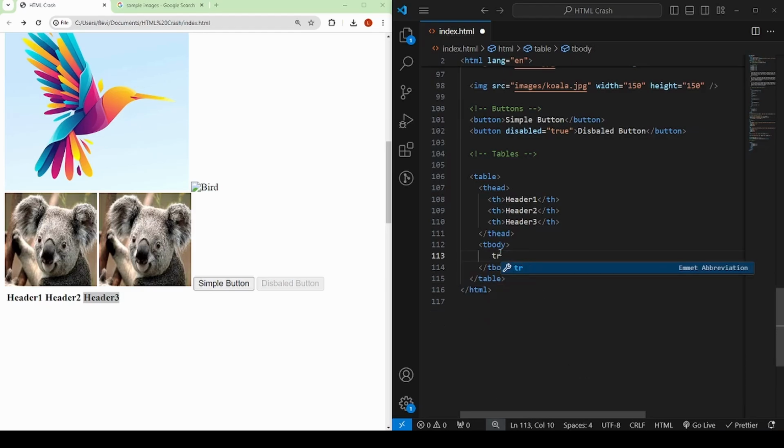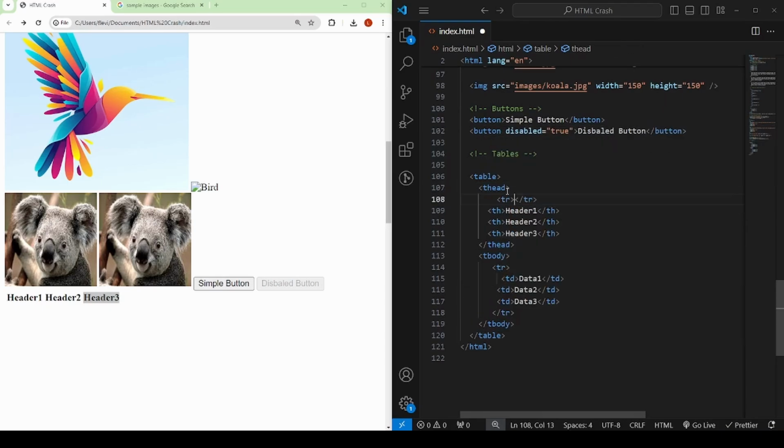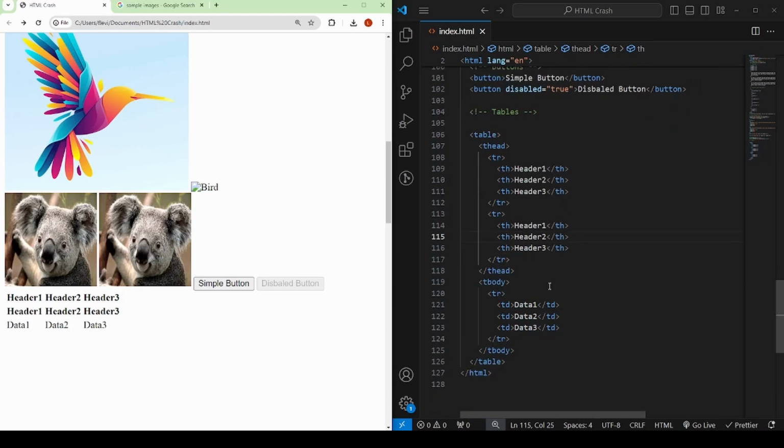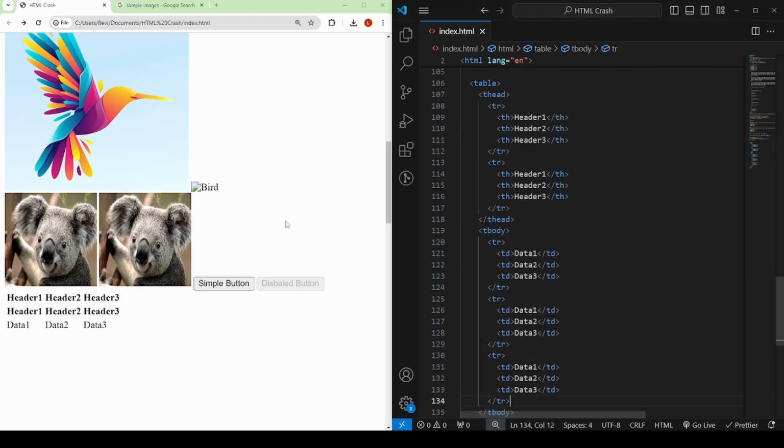Inside both of these you need a table row. So this is a multi-layered HTML tag, table row, and inside the row you put the table data. And here on the head as well, a table row, and inside the table row there is the data. You can have multiple rows. If I refresh, you'll see. So you have multiple rows, as well as you can have multiple data with multiple rows. There you can have it.